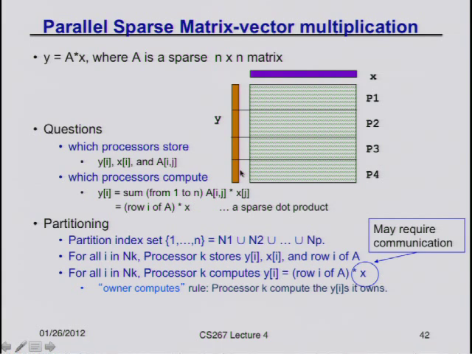So the general answer is, what we're going to do is take all the rows of this matrix and partition them. Here I've partitioned them into 4 equal sets, but that's not necessarily the right answer, and I'll show you why. But I'm going to partition them into P sets of rows. So I'm going to take all the rows and break them up into P pieces so that processor 1 is responsible for those rows and processor 2 is responsible for those. I'll say that processor K is going to be responsible for the same subset of the entries of X, of Y. So everybody gets one subset of the indices, and that's what rows of A they own, that's what entries of X they own, and that's what entries of Y they own.